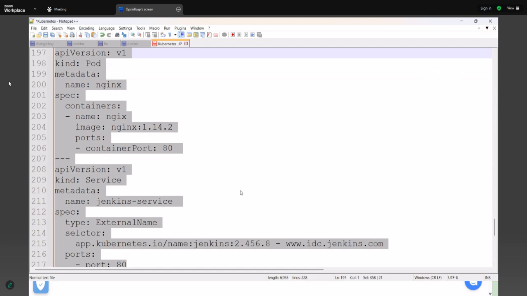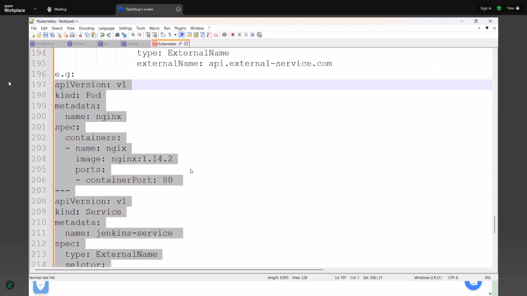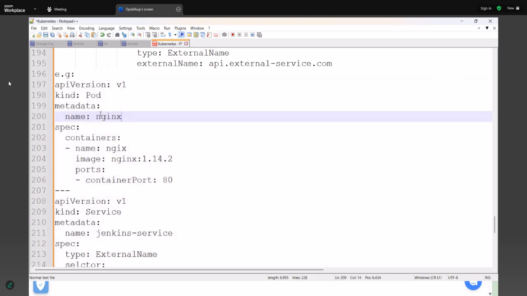Is it clear? For each pod, we have to write a different service? Yes, for each pod, in the sense, for the Jenkins pod. Suppose if you want to create an Nginx application, you will have to create your Nginx service here. And if you want to have a Tomcat pod created, you will have to write a Tomcat service here. That depends on the application that you configured.